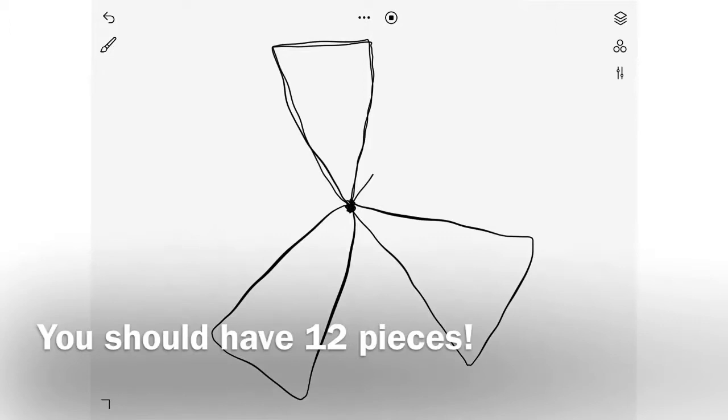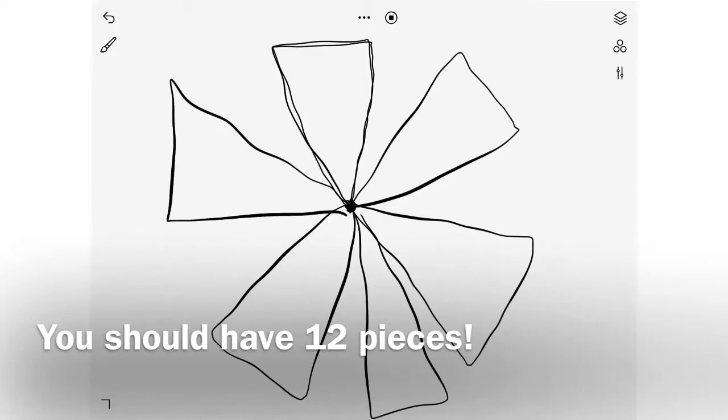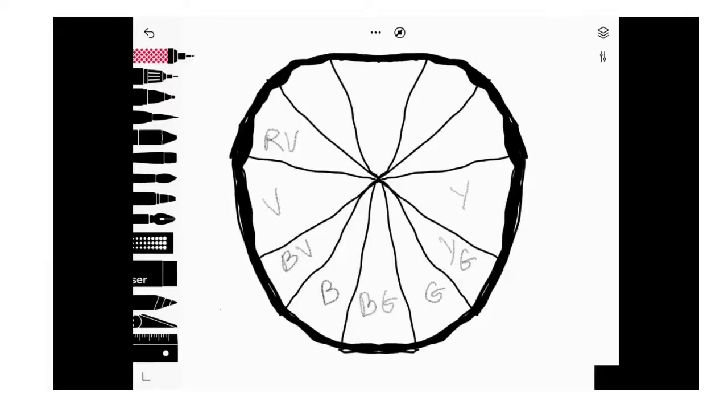To do the best you can, we just want to get kind of like a pie shape and have our colors go around in the correct order. That's the most important. Okay, so follow along and draw your own. Pause the video when you need to. Initials of the color, so like Y is for yellow, YG is yellow green and so on. So you might want to do that along with me to help you know where to color. Do it really lightly with the pencil so you could cover it up later.